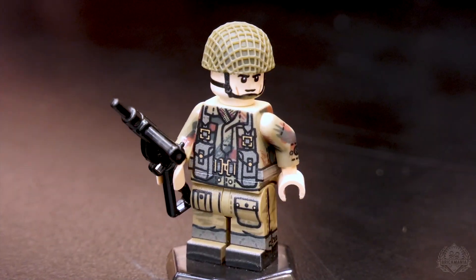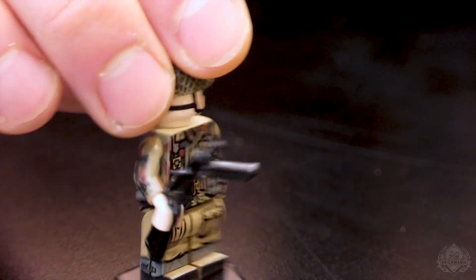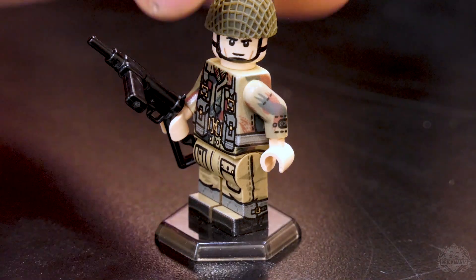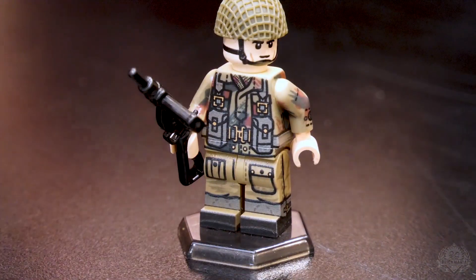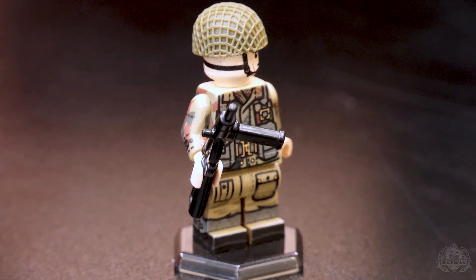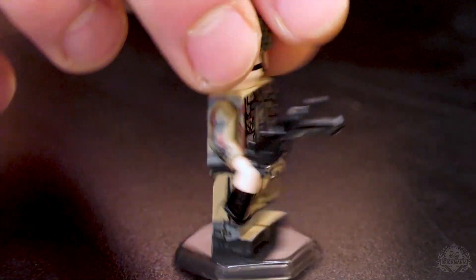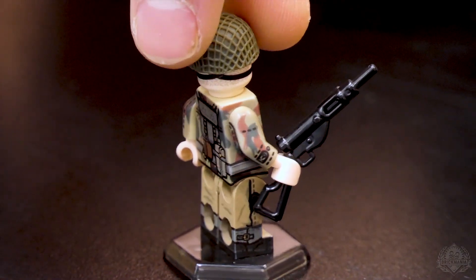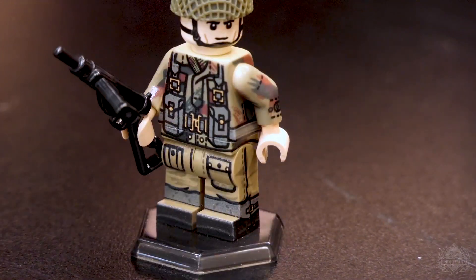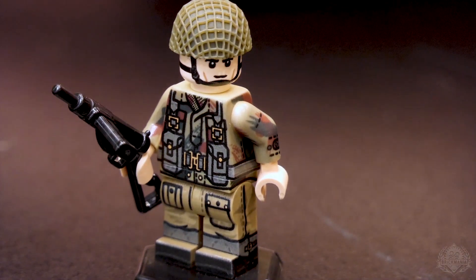Moving on to the trousers, they're very similar to the standard infantry trousers with two major exceptions. You have a really big, oversized pocket — so you have a really oversized pocket just for additional equipment when they're jumping. That's the one on the left leg. And then the pocket on the right was standard for the regular infantry. And you have that nice simulated wool texture going all around the trousers there, which is a nice subtle thing — trying not to go too overboard with simulated textures and fabric folds.